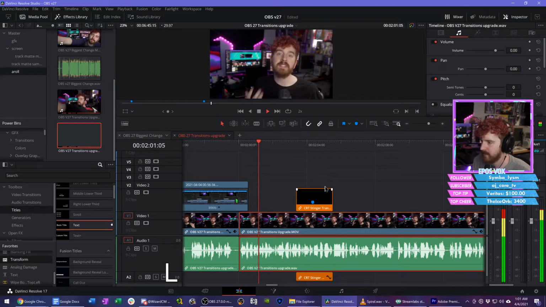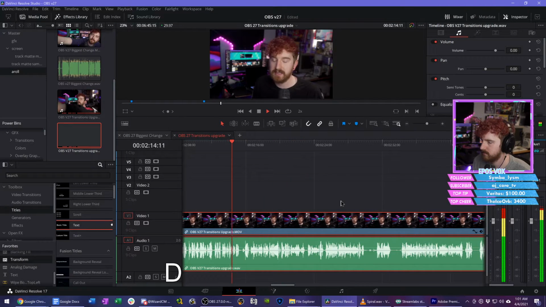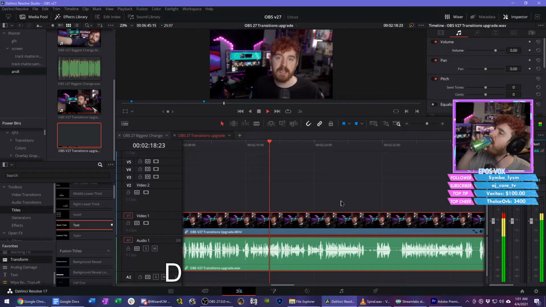This differs from Stinger transitions, which use a graphic on an alpha channel transparent background to pull in a graphic over top of the scene. Track mattes themselves don't require alpha channels. They're a non-transparent video, and the track matte process is what causes the transparency. But to use them in conjunction with Stingers here in OBS Studio, it does require alpha for the Stinger side of the transition. Otherwise, it doesn't know what it's masking out here.